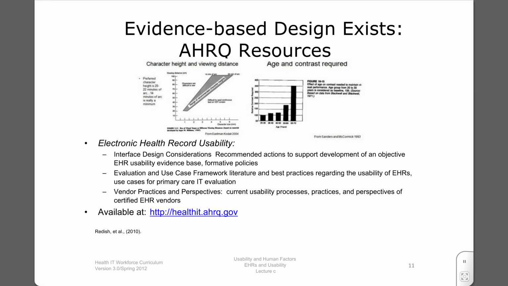Evidence-based design means that design is done on the basis of careful experiments that clarify what the best methods are. For example, at the top right we see the data from an experiment that finds out what people's preferred character height is. On the right are the results of an experiment which examines how people's ability to see text needs more contrast as people get older. So if we were making a website for older people, we could take this research into account and make the site with more contrast. At the bottom are 3 reports which give guidelines for EHR usability. More will be available from this site in the future.